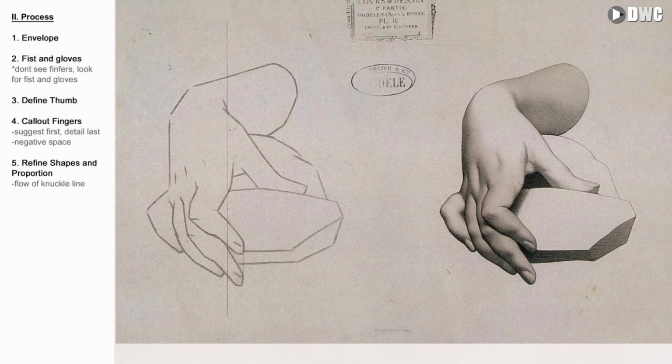Another example from the Charles Barg book. You can see on the left how the drawing started as a crisp and clean shape-based drawing. And notice that all the fingers are gloved or grouped together. Remember, look for fists and gloves. And the only one that gets really called out to make it feel like a hand is the thumb. So beautiful example of grouping every finger, but really calling out the thumb first and foremost to establish the fact that it is a hand.